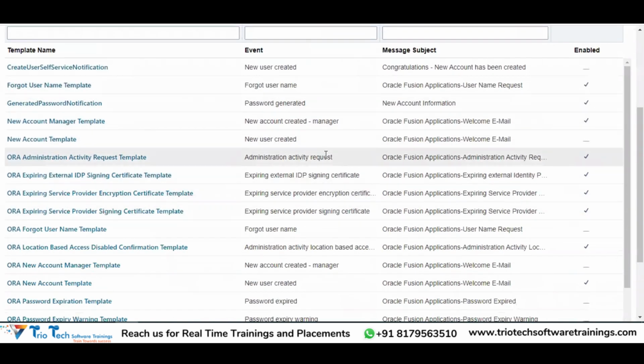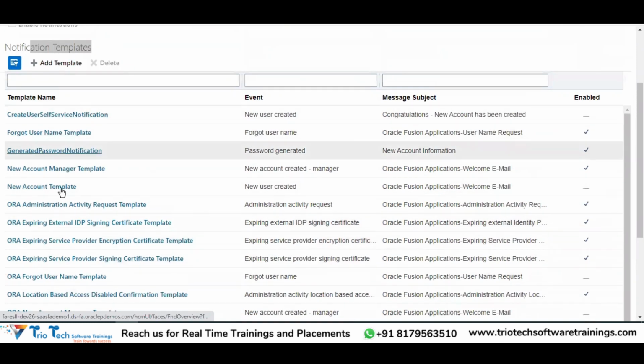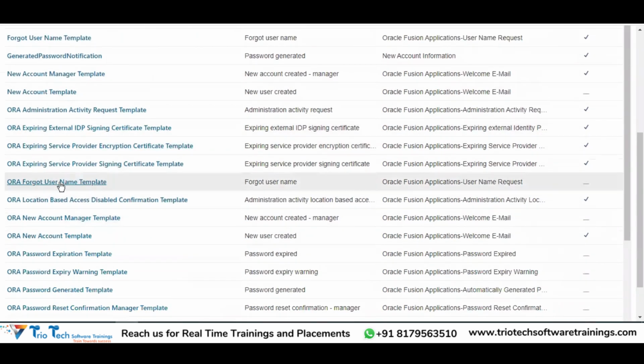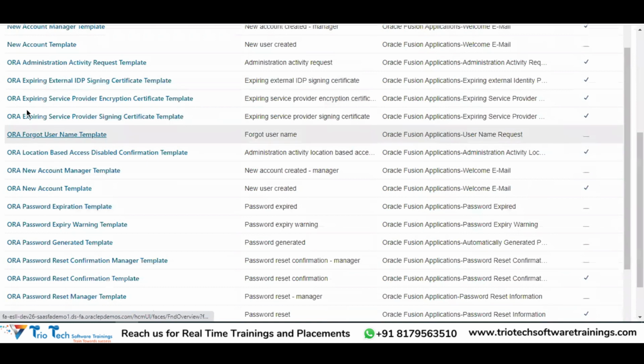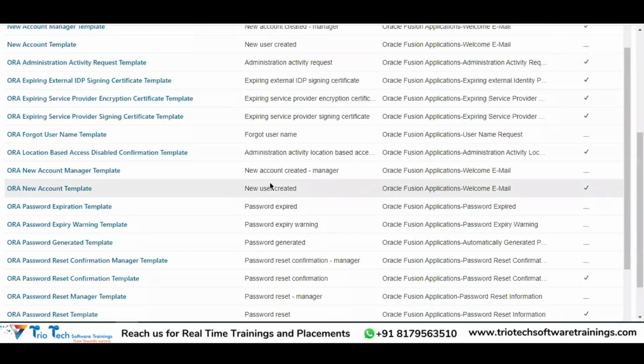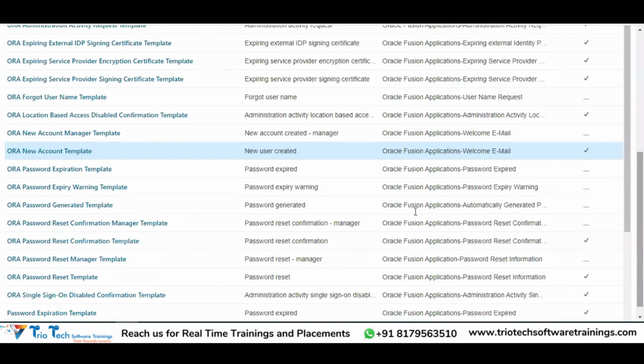See, something like here also, templates, whatever you find with code ORA, they are the Oracle seeded delivered ones, team. Other things you can ignore, someone created manually or custom, team. Usually that will not be required. You can make use of the seeded ones. So ORA one, if you see, this is new user created, team. So the event is what? New user created.